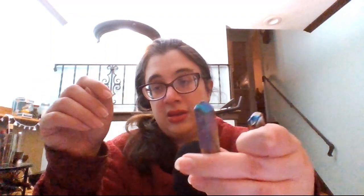Or you can point them both up if you want to draw energy up from the feet out through the crown. So essentially you would do this if you need to heal something in the aura, help clear out the chakras and the meridians because something has blocked them and now you're trying to reestablish that flow. That's usually why you would do that specific grid pattern, because traditionally grid patterns are used for healing.